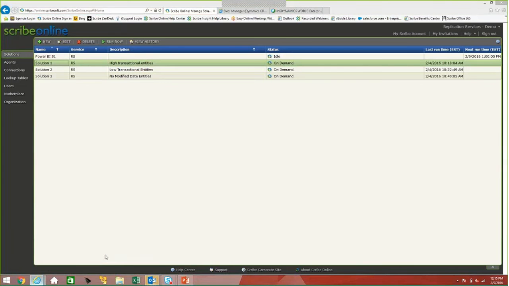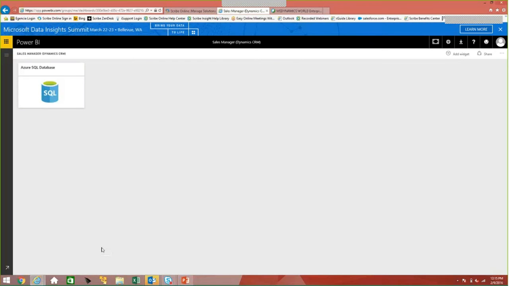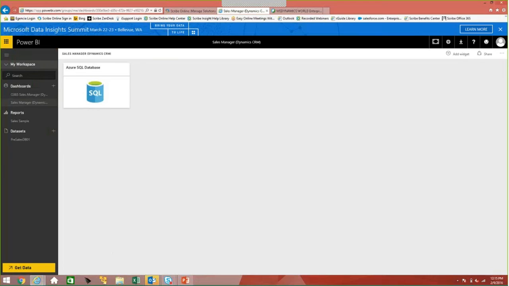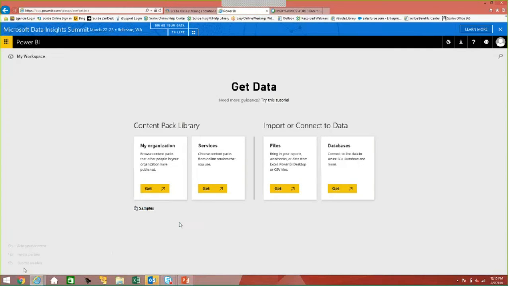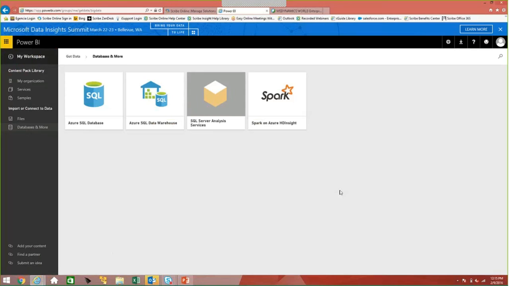And then once you've done that, you're ready to come into your Power BI dashboard and connect to your database. And with the console, it's very easy to do. You can simply go in, select Get Data from a database, and since you're already replicating out your entities to your SQL Azure database, you can simply click on your SQL Azure database and make that connection directly to the database. Or if you've taken that second step and possibly built out an Analysis Services cube, tabular or multidimensional, again, something you can very easily connect to in here.